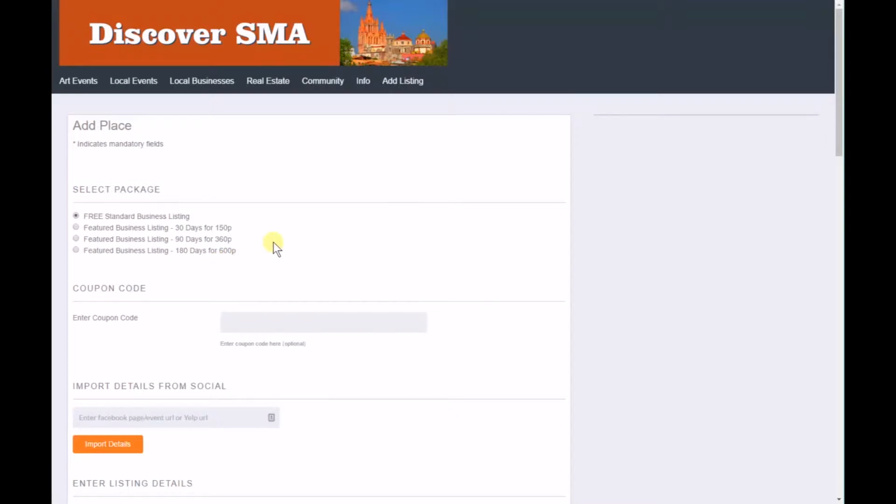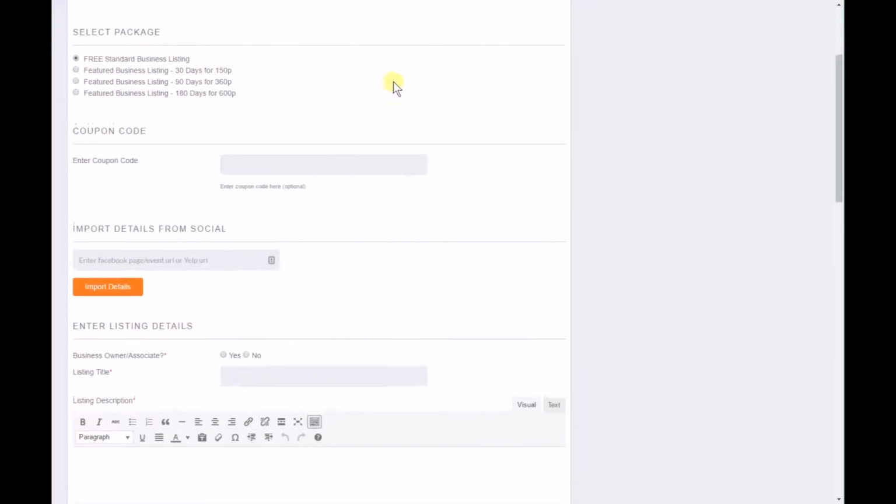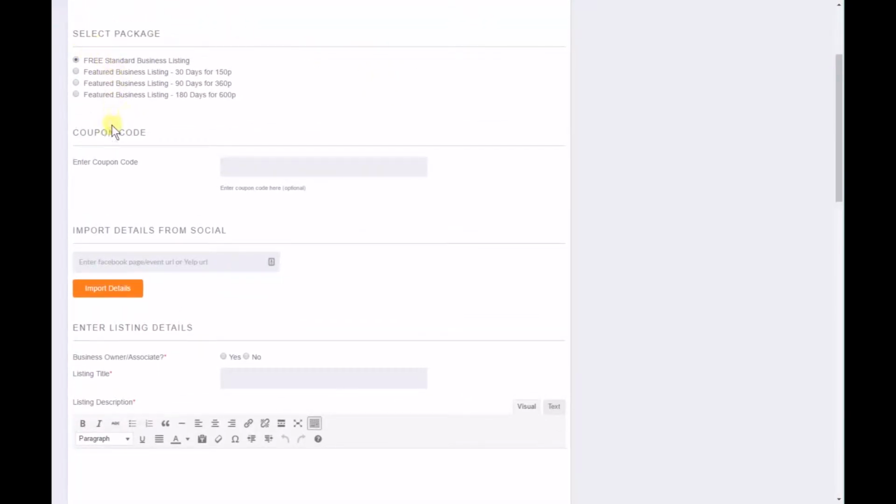Now we come to the Add Place form. And a little star beside the field tells you what is a mandatory field. If it does not have a star, it's an optional field. The first choice is to select a package. And we have 4 different packages for places. You can have a free standard business listing, a featured for 30 days, for 90 days, or for 100 days.